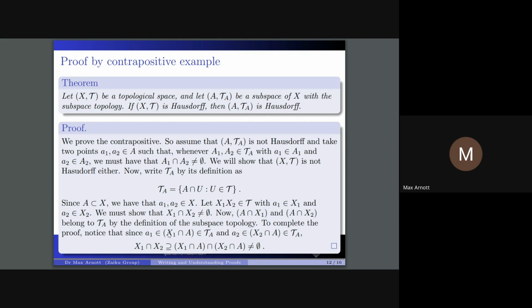Okay, so that's one which is a little more involved because I understand you've only just got to the definitions of these concepts, so it might take a while for them to sink in. But this is one you should make sure you understand fully because it really helps to understand the differences between Hausdorff and non-Hausdorff topologies.